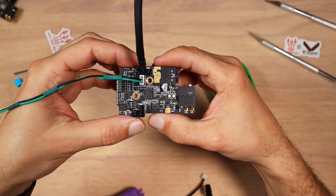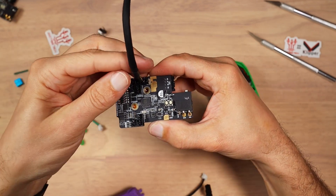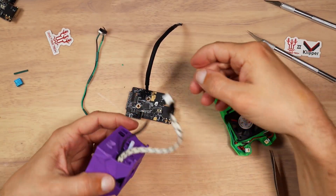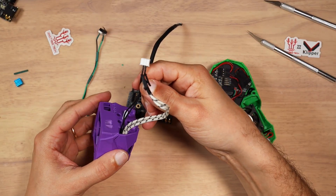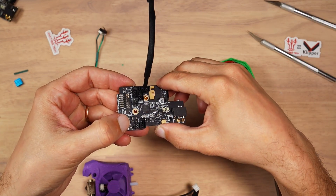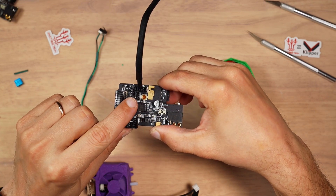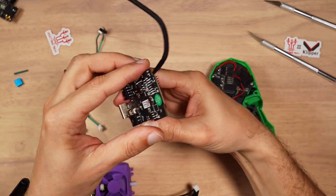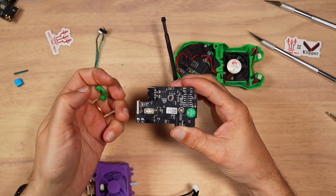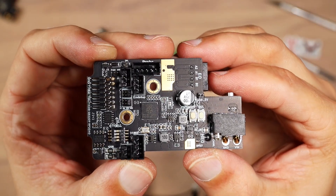I have finished crimping the wires. This is my X endstop — it's going right here. And this is my hotend wiring on top. I have also crimped my PT-1000. You can see right here I have set the jumper setting for PT-1000, and I have set the incoming voltage for the fan settings based on the silkscreen notation. I can also see that the front plate doesn't need to be changed and I will use the same one. Let's get an up-close shot in case someone will have to repair this board.